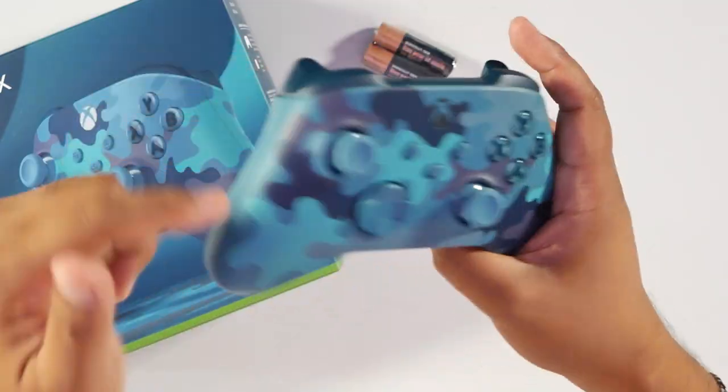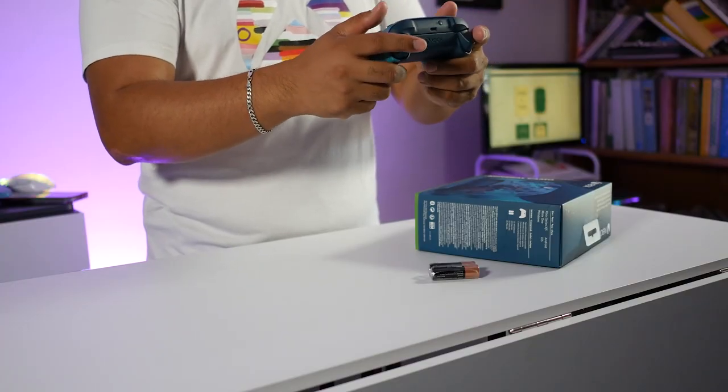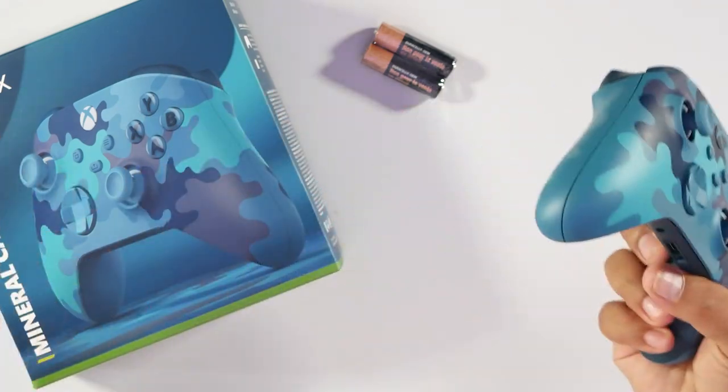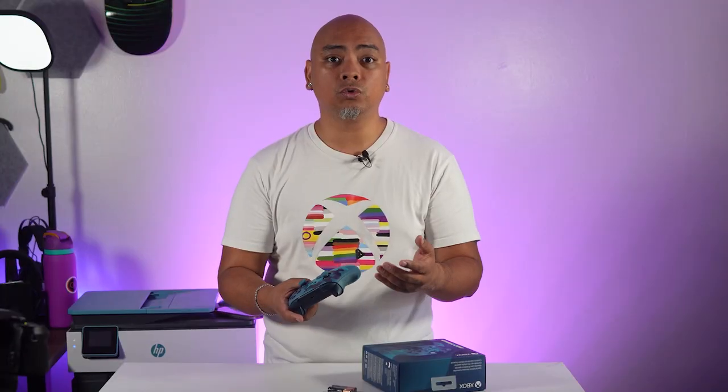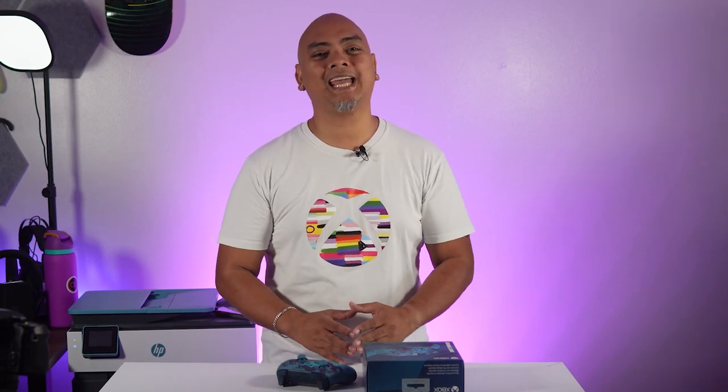And lastly, grips everywhere. You've got grips everywhere. You've got grips on the thumbsticks. You've even got grips on the triggers and the bumpers. I mean, one of the worst things that can happen in a game is that you go to trigger something at the right time and your fingers have no traction. Not here. So that's it for the Mineral Camo controller.